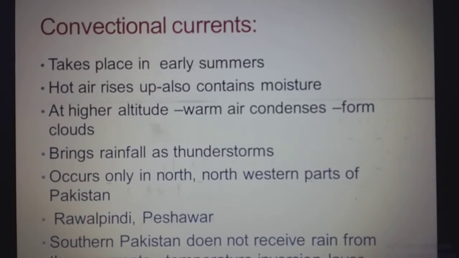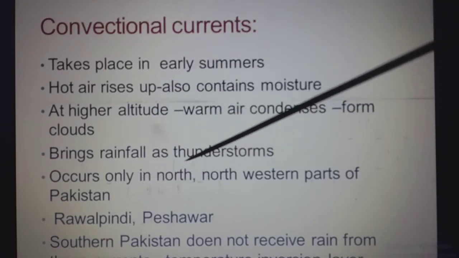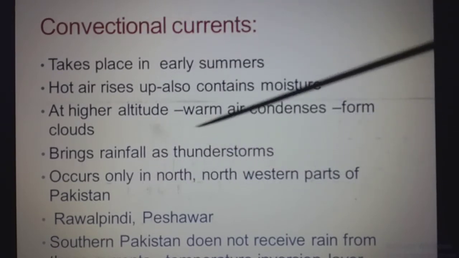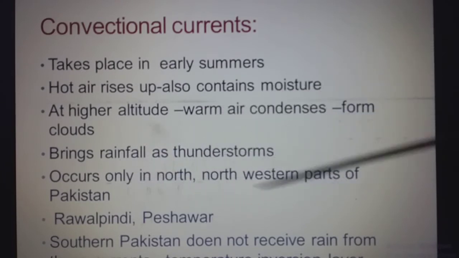When this air rises up, it condenses to form clouds, and these clouds then bring down rain as thunderstorms. And this source of rainfall occurs only in the north and the northwestern parts of Pakistan like Rawalpindi, Peshawar. The southern parts of Pakistan do not receive rain from these currents. You have got to keep that in mind.